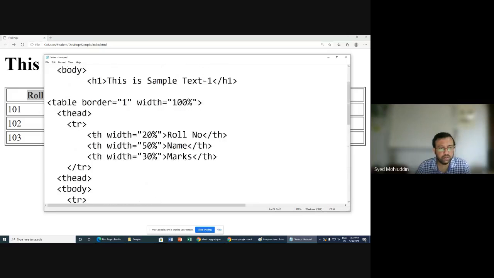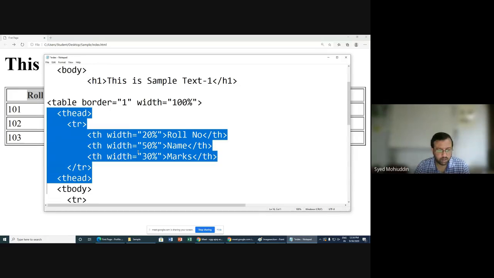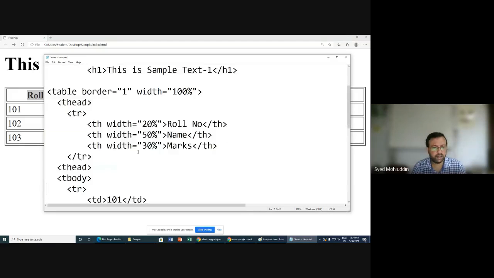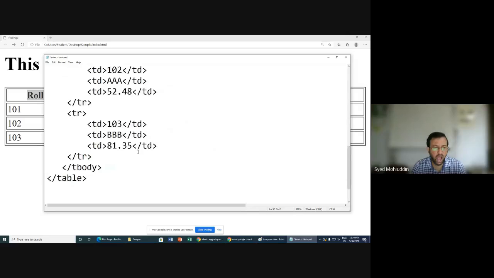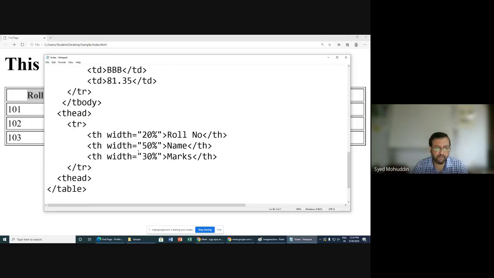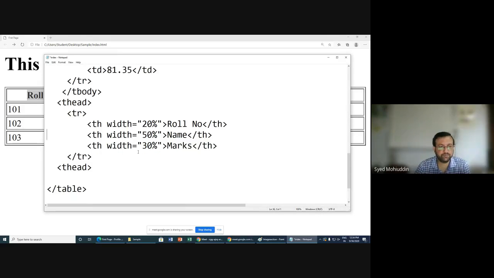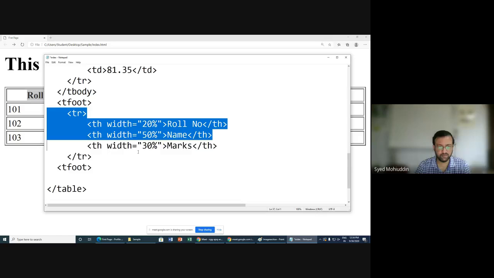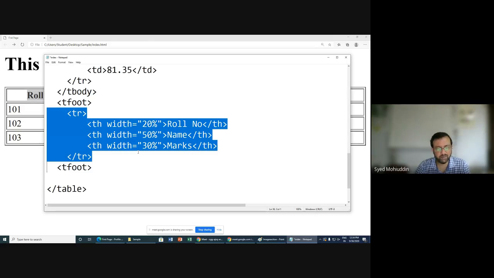So I'll just copy this entire thing, and after T body, I'll paste it. Again, instead of T head, I'll use T foot, and again let us have the same TR tags.